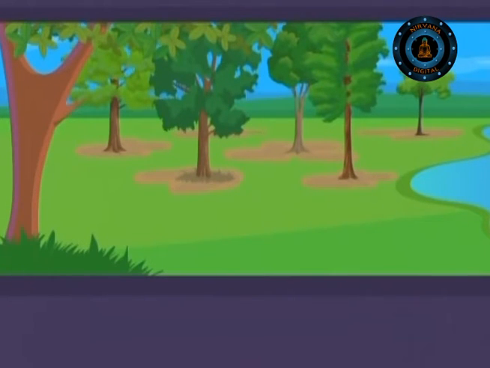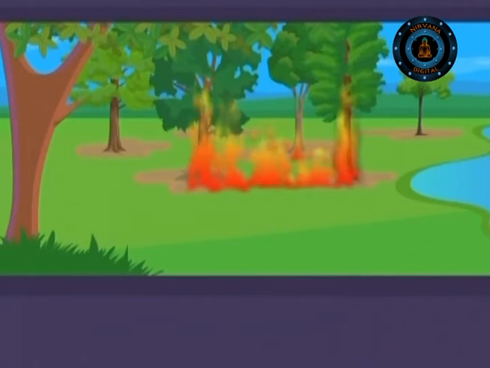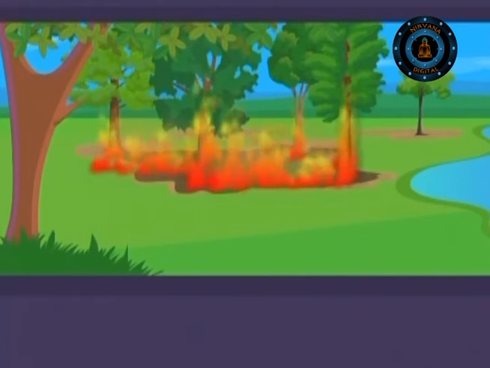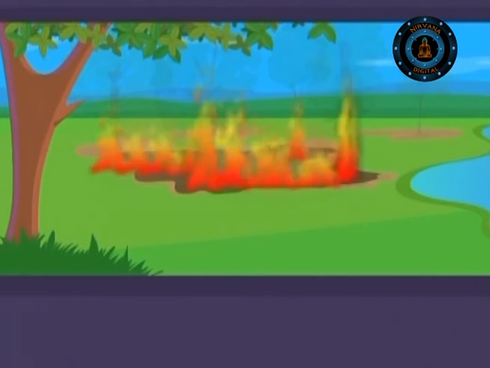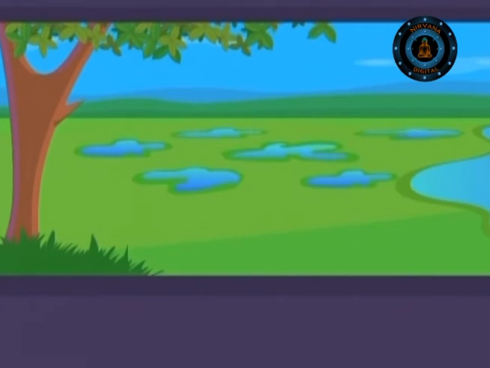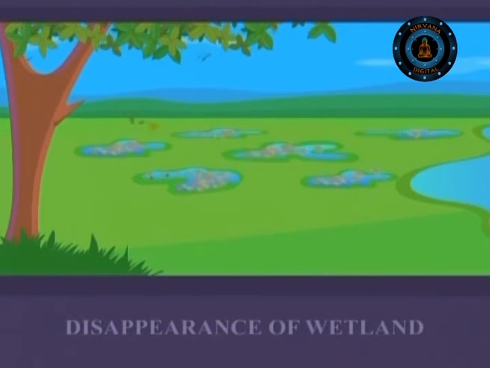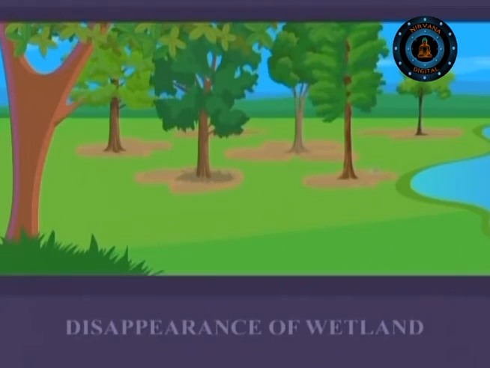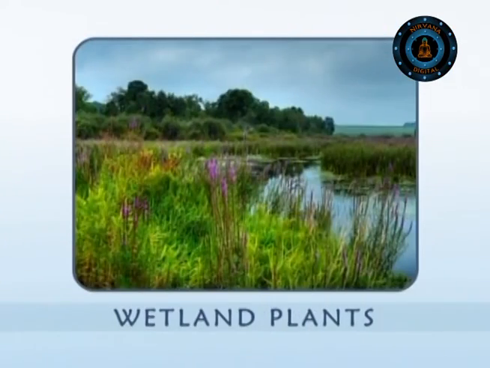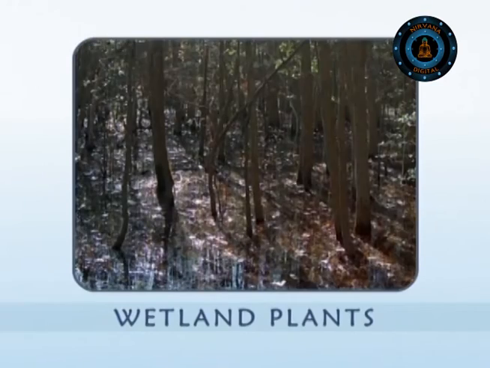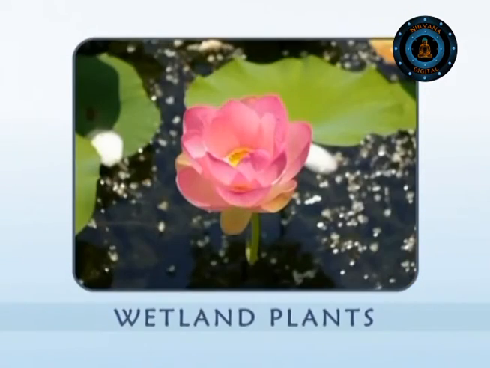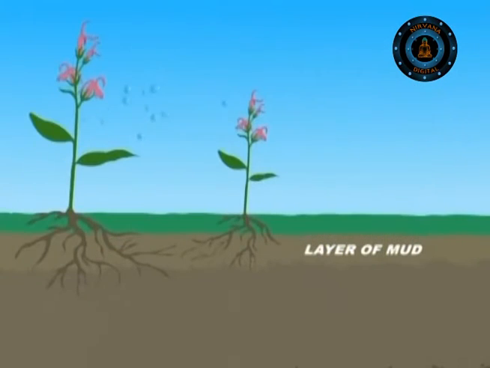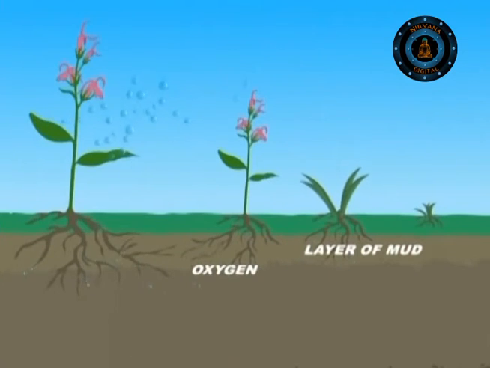But under certain circumstances, like fire and heavy flooding, all the plants and trees that have taken over the wetland may die and the wetland is saved. But then the above process starts all over again until another fire or flood occurs in the region. It is interesting to know that the plants of wetlands often fight to survive and at the same time also help other plants to grow. Like, there are plants that are good at transporting oxygen down to their roots. They help increase the content of oxygen in the mud surrounding them, thus helping other plants to grow there.